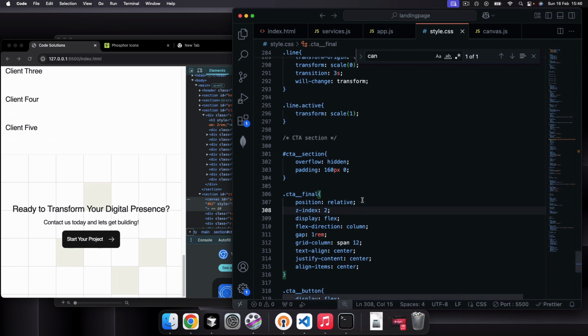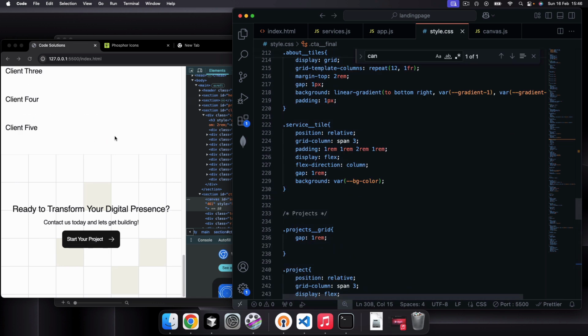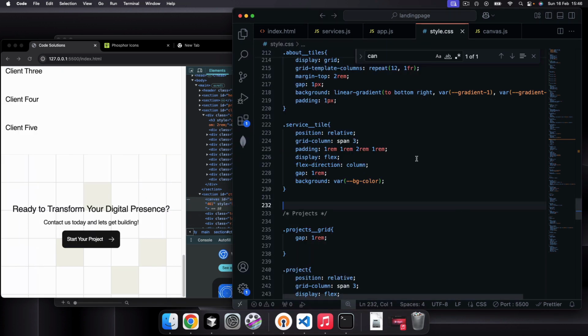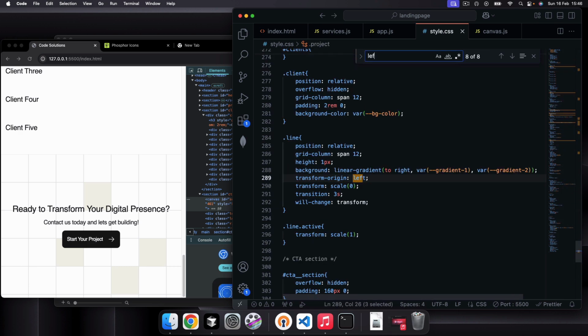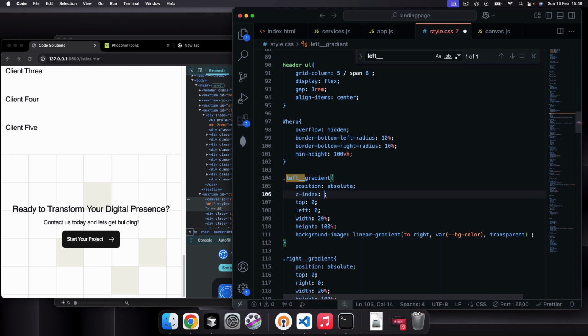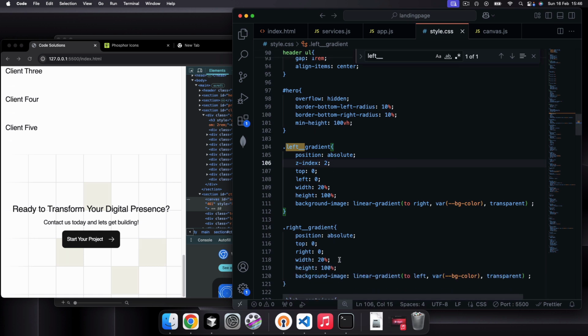Now I just want these left gradients. So let's find that left gradient, and here I'm going to give these a z-index of 2. Okay, yes, now we've got that slight gradient. Do the same thing for the right.